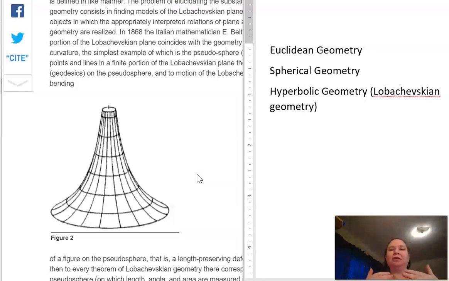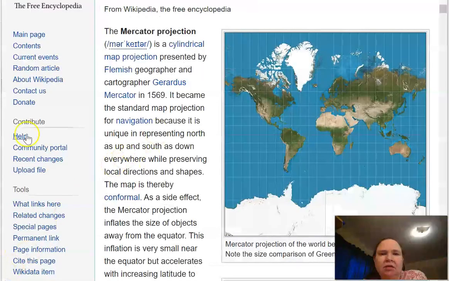And so a thing that several people have done with hyperbolic geometry is they've figured out how to make a flat map of the hyperbolic plane. So when you think about maps, probably one of the images of a map that you have in your brain is this sort of map of the Earth.